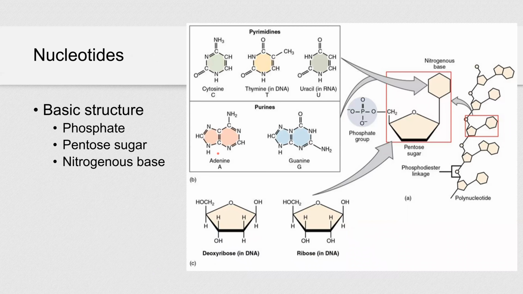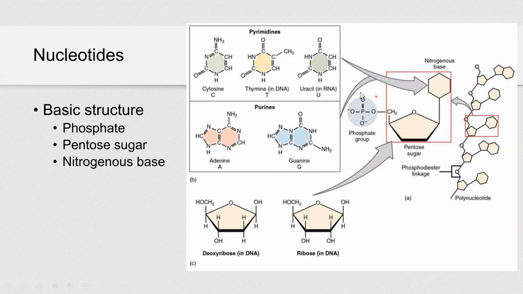And the last group of organic molecules covered in this chapter are nucleic acids, right? Nucleotides are the building blocks of nucleic acids. So over here in this square, I would extend the square right here. So this is a nucleotide. Each nucleotide is made of a sugar, a nitrogenous base, and a phosphate group. So the phosphate group is also part of the nucleotide.